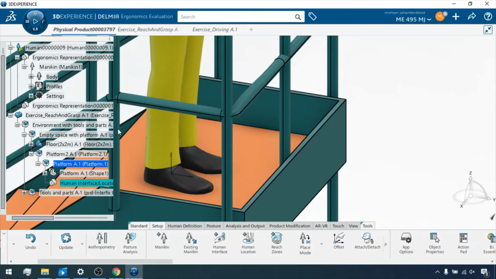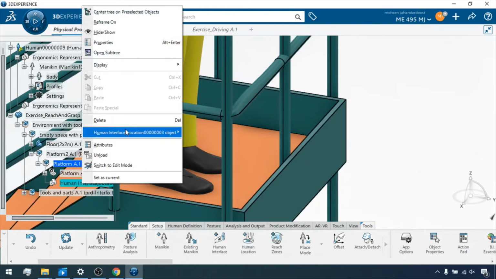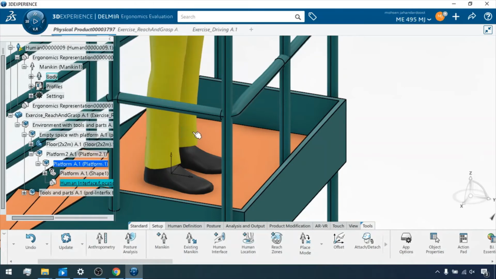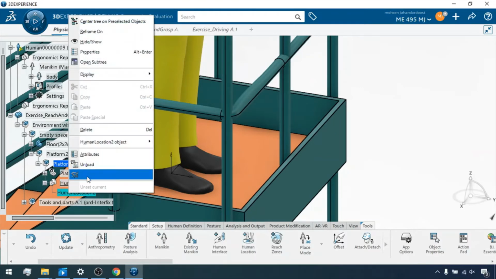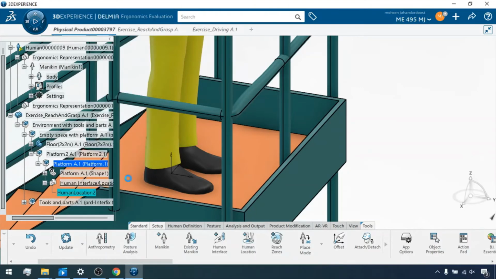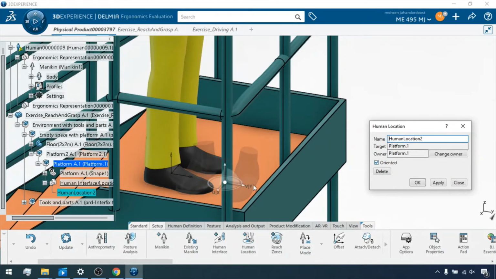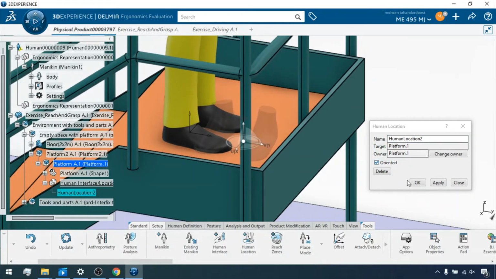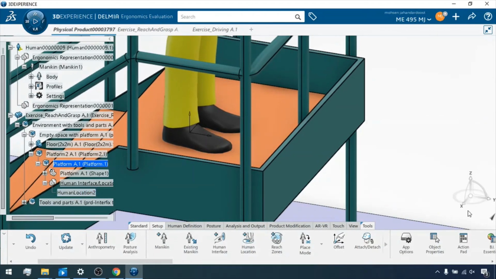Just want to make sure it's at a good location.